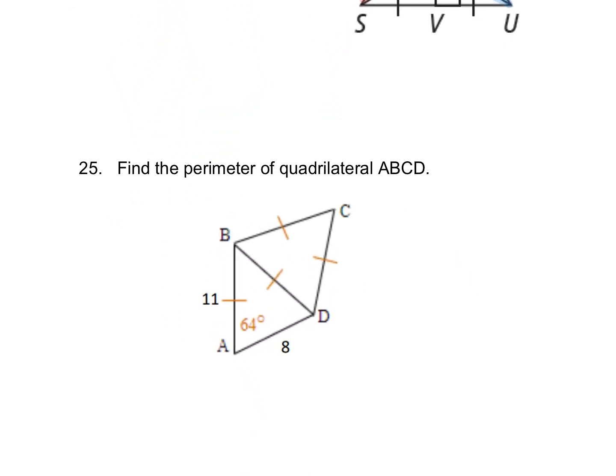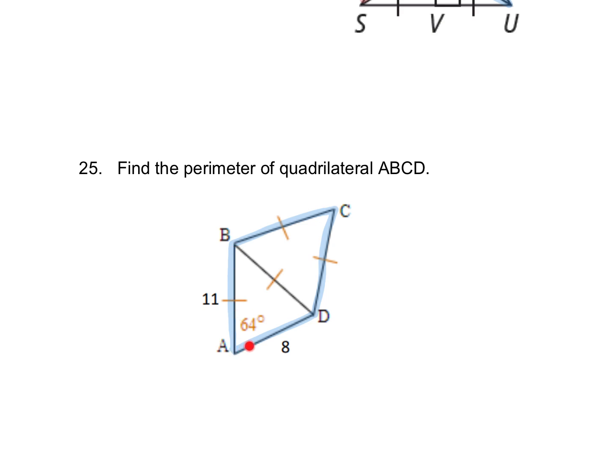All right, so number 25, find the perimeter of quadrilateral ABCD. Well, let's just make sure we recognize ABCD is a quadrilateral, so four sides. So A, B, C, D, and all the way back to A. So that's what we're trying to figure out. What I notice is we have two smaller triangles that are making up that quadrilateral. So if we look at our two smaller triangles and identify what types of triangles they are, that might help us to find all the sides we need to find the perimeter. Perimeter is adding up our four sides.